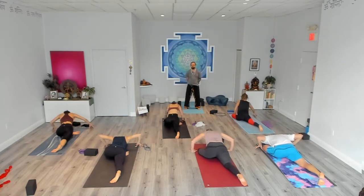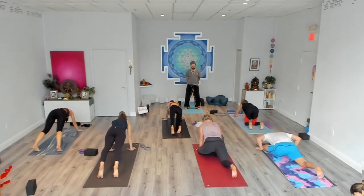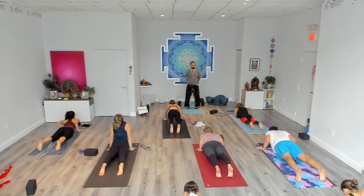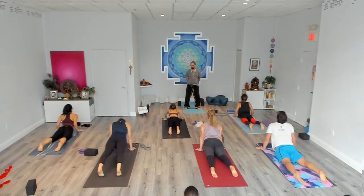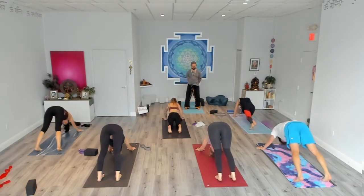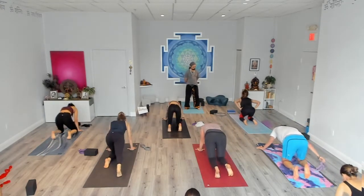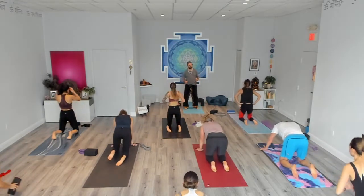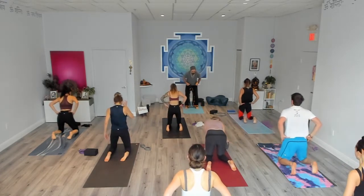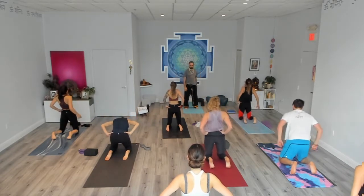Step back and flow through. Ustrasana, camel pose. Come to kneeling. You can pull the mat over. You need to pad your knees. Hips back, belly in, scoop tailbone. Side body's long, shoulders up, and then curl, reaching hands back for the heels.